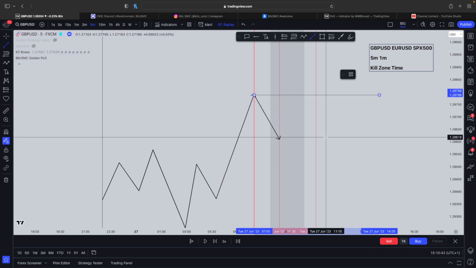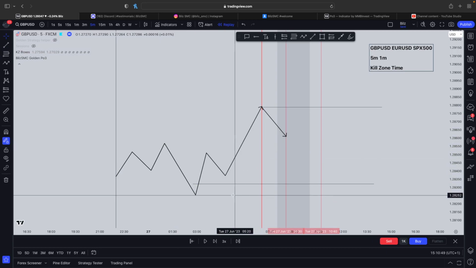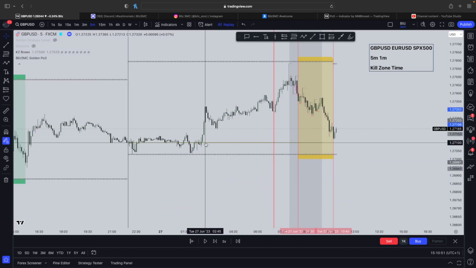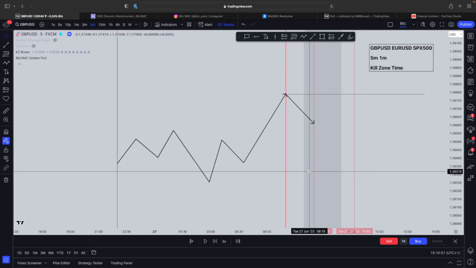And also, what else we need to know is that if from this red line all the way to our trading times, if price has already touched the golden line, I'll tell you what I mean by the golden line. It's this line right here. Then do not enter the trade. If it's already touched after our red line has formed or the green line has formed, don't trade. If it hasn't, trade.